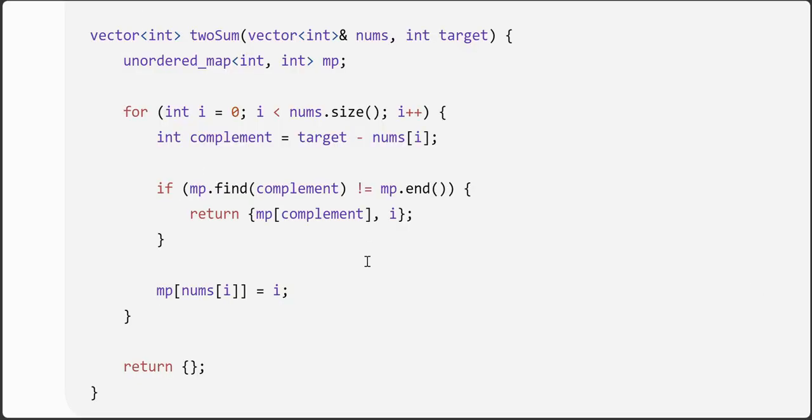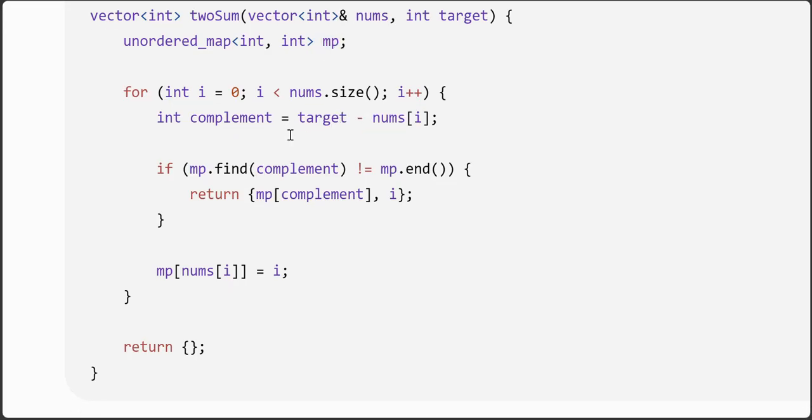So this is the optimal code for Two Sum. Here what we are doing is we simply declare an unordered map, empty. We are using only one loop here, that is i equal to 0, i less than nums.size(), and we are taking an identifier, that is complement, which will be target minus nums of i. Let's say our target is 9 and nums of i is 2.